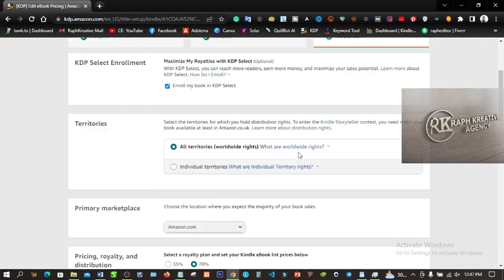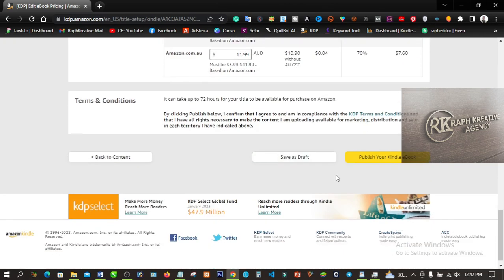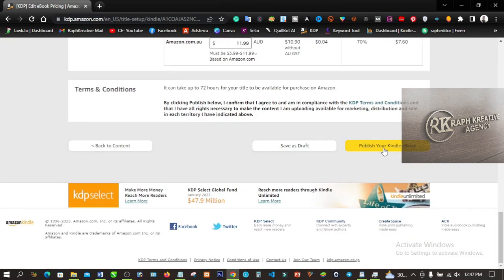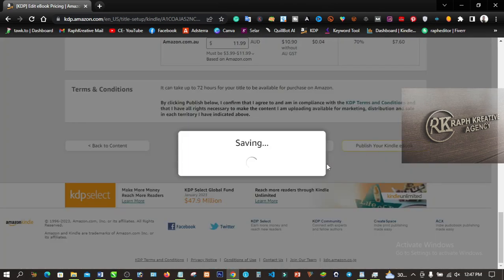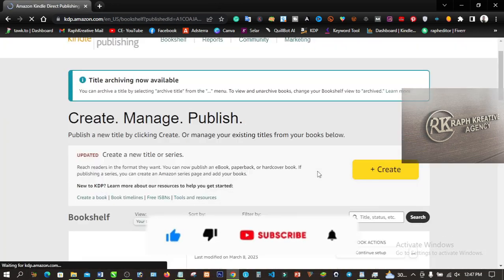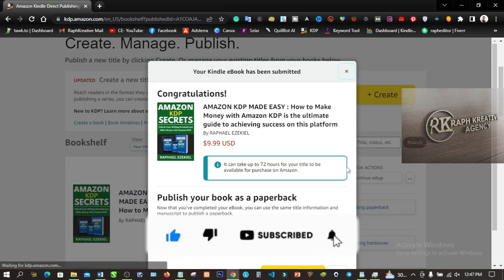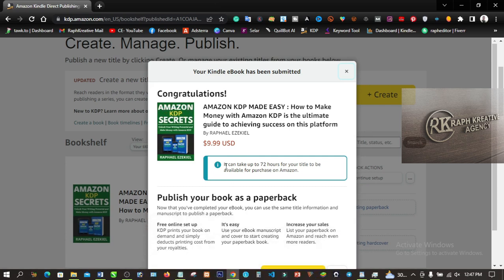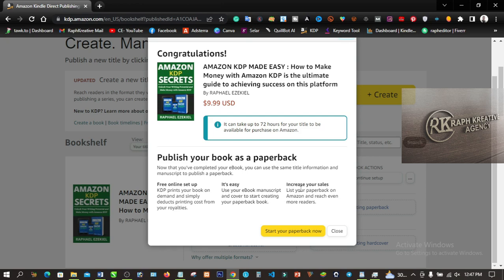So what I'm going to do is click on publish. Done. Good. Congratulations. Here it says it can take up to 72 hours for a title to be available for purchase on Amazon. So that is it.